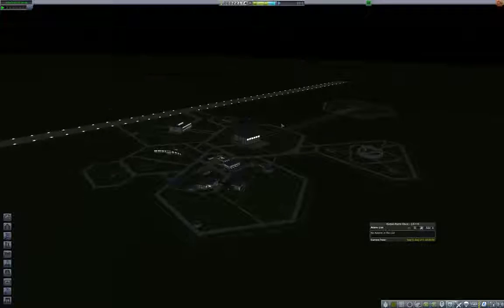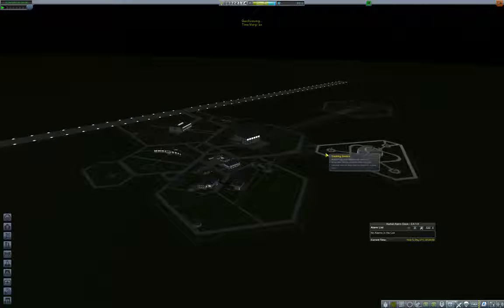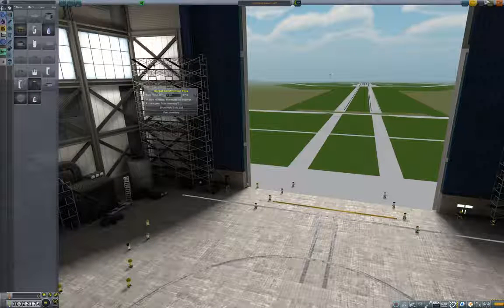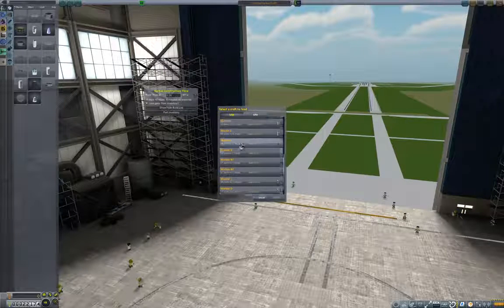Okay, so I'm going to save the game just in case something else breaks on the next launch. What is it? 1955-07-29. Alright, so we're going to go ahead and build this thing again, the Skystar. Skystar 2.